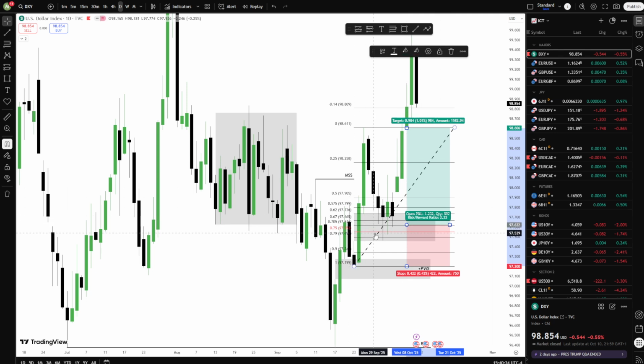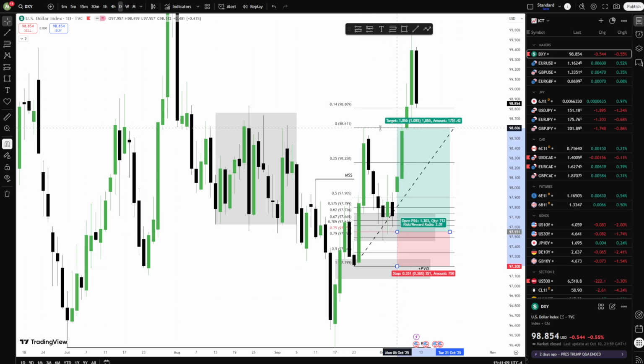And as you can see, I've marked out this red line here, the 75%. I saw that we were chopping around this area, very wicky sort of daily candles, and you just never know which previous day's low sweep is going to come. And one of the big things with trading is you can't control what price is going to do. However, you can control your entry point. So if you want to wait for a good entry point, then you can totally control that. This is what trading's about, controlling the variables we can control in order to let a statistical edge play out within the market. So this is where I actually decided to enter.